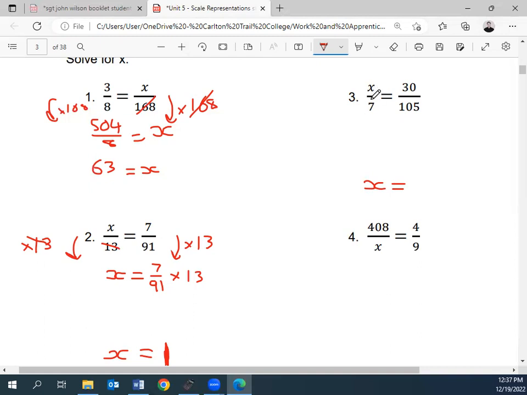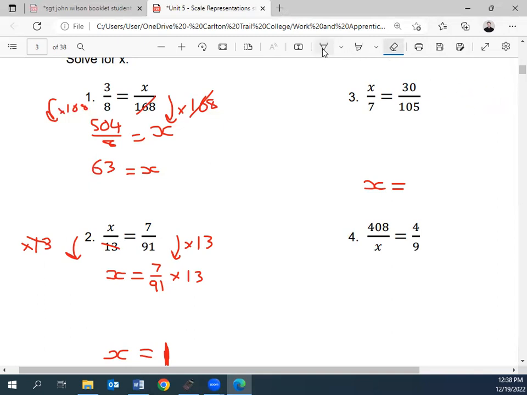Yeah, so x over 7 is equal to 30 over 105. I'm trying to figure out what I could put up top here to make this a true statement. One example: this is the same thing as saying 1 over 2 is the same thing as 2 over 4, just with much harder numbers. So if I go 1/5 divided by 7.